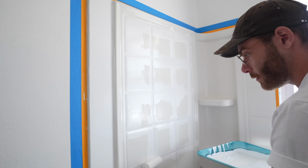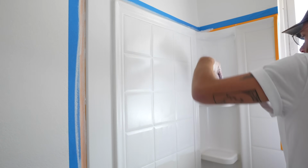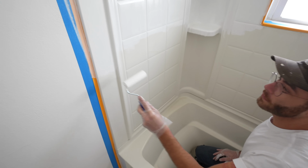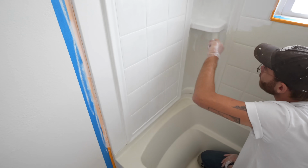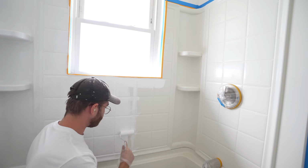I'm not gonna lie to you, it was a little bit difficult filming some of these shots where the window was shining right on the shower, especially since the original color of this surround was slightly off-white, and now I'm going with a bright white. But in this shot, you can see that contrast quite a bit more. There's a pretty considerable difference in color, especially in person.